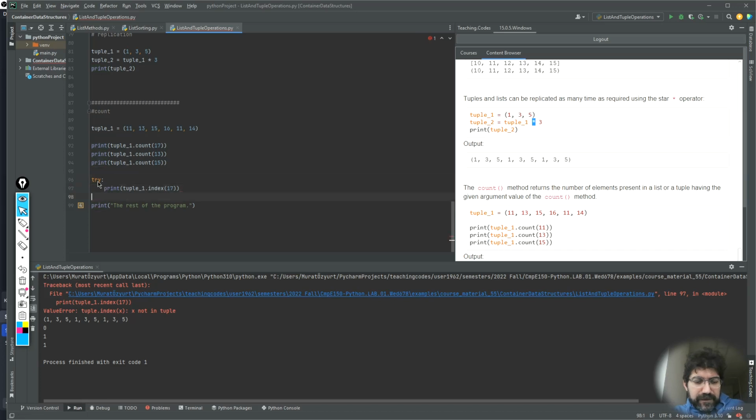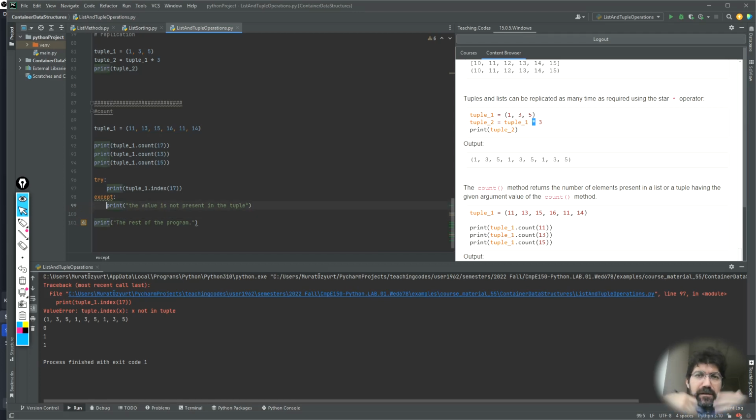If you do this like this, then you're going to be able to recover from that error. Maybe you're going to inform the user that this value is not present, so you might insert it on your own. You might terminate your program. You might return some default value to the user, whatever you need to do. But when you fall into the trap of an error which is not handled by a try except block, your program is going to crash and it's not going to execute the remaining part of your code.